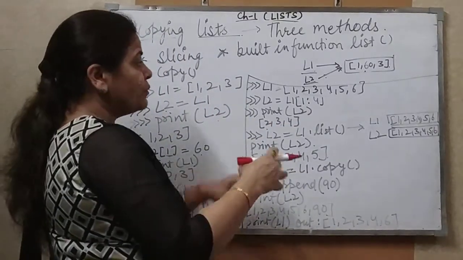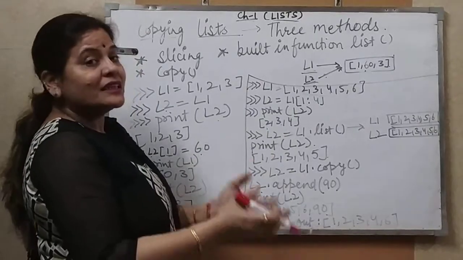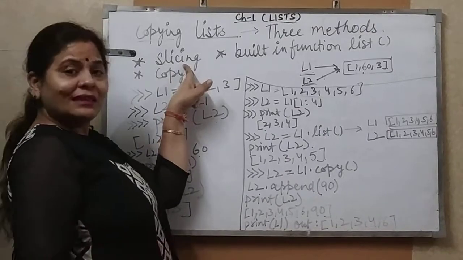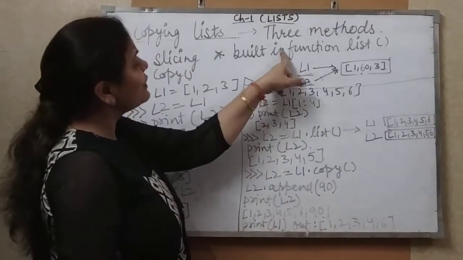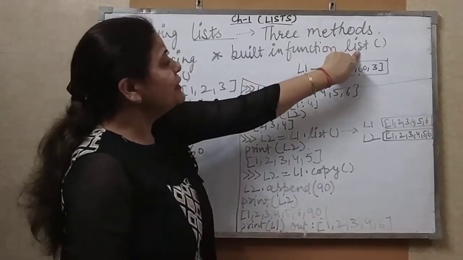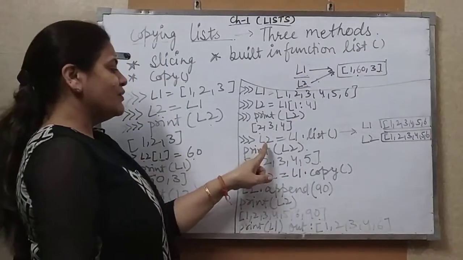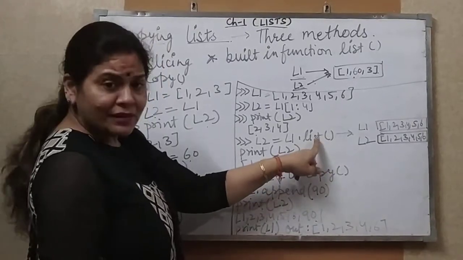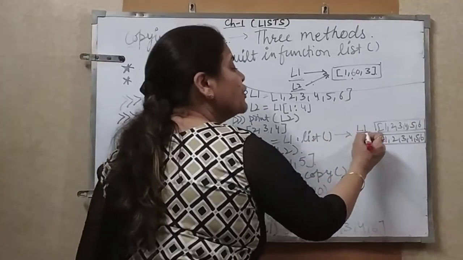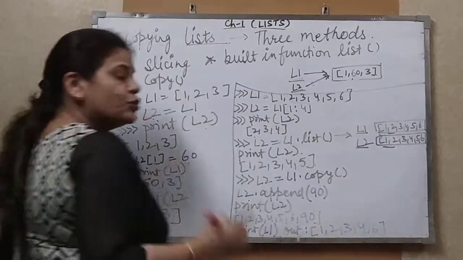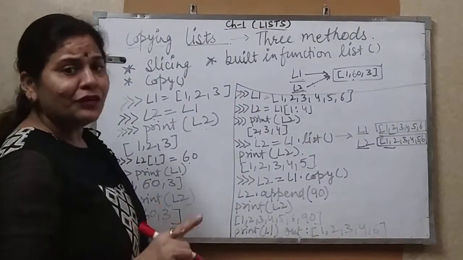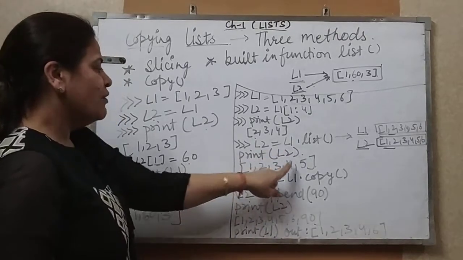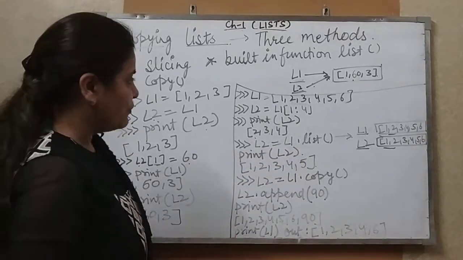अगर मेरे को अपनी एक given existing list में से सारे elements नहीं चाहिए, कुछ एक elements चाहिए, then I can use the method named slicing. The second method is the built-in list function, by giving the command L2 is equal to list of L1. When we use the list function, it refers to different locations in the memory. Both list 1 and list 2 will contain different ID numbers in the memory. But the values of both the lists will be 1, 2, 3, 4, 5, 6.